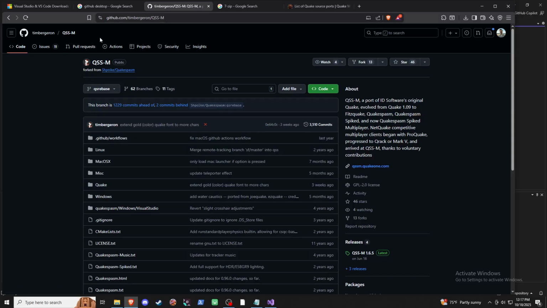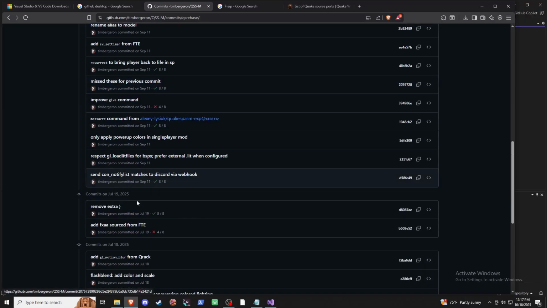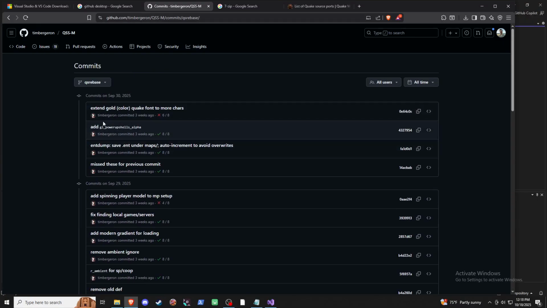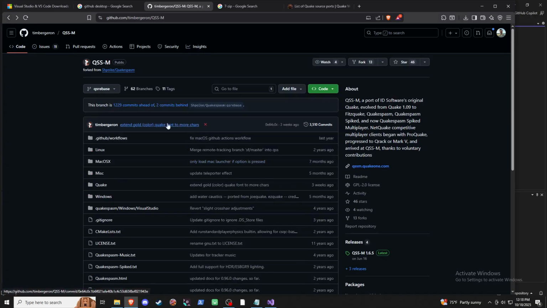So you may know GitHub is just a website where people keep their open source code, so people work together. If you look at these commits, you can see it's really only one person. It's Tim Bergeron who's been making all these changes, but in a lot of projects there's going to be multiple authors working together. So anyway, this is just a place where we can download that code. So we want this on our local machine, our local computer.